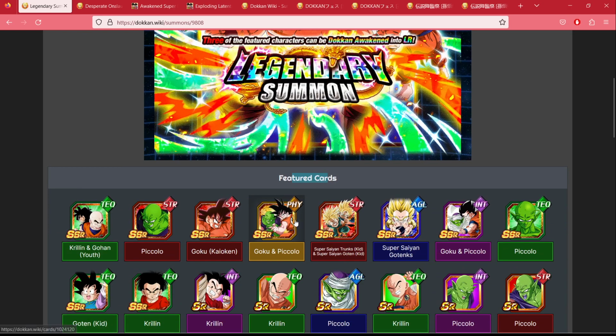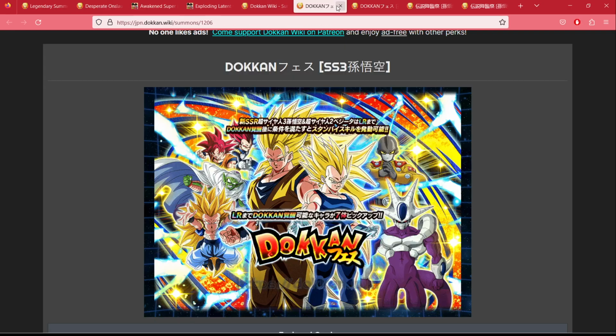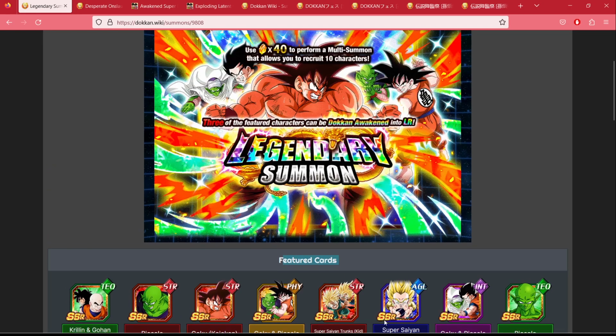Second, looking at the banner itself, I can't really give a recommendation on the banner, even though the banner is good. The STR Piccolo does really weigh in favor of this banner, but again, summoning on this banner means giving up on possible Golden Week banners for these guys, and giving up the 8th anniversary summon banner. So definitely a big no on that part.